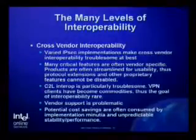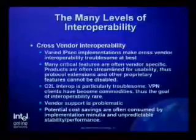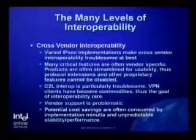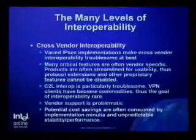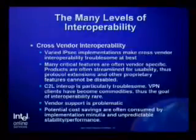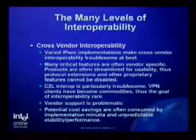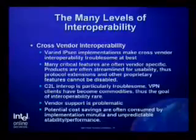Many of the critical features that you might be using are often vendor-specific, such as failover, etc. Products are often streamlined for usability, and thus the extensions that vendors have put in place are difficult or impossible to turn off. Client-to-LAN interoperability is particularly problematic. VPN clients have become commodities, thus vendors don't necessarily have a goal of interoperability. Vendor A's client isn't necessarily going to interoperate with vendor B's, and it's not in their best interest maybe to make that work. And also, the potential cost savings of trying to leverage a customer's existing solution are often consumed by the minutia of trying to get things to work.